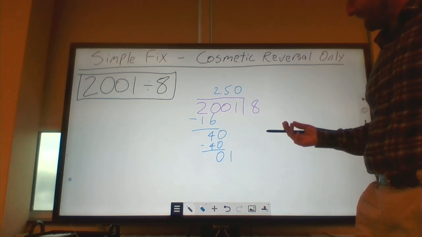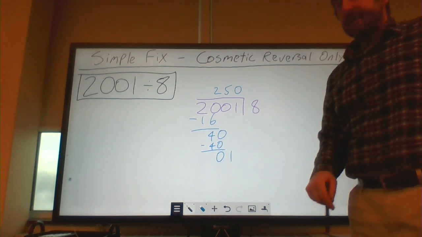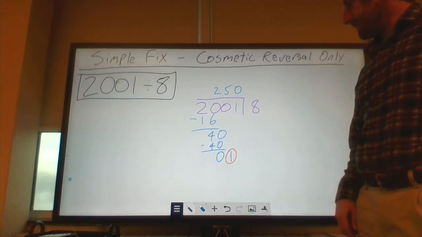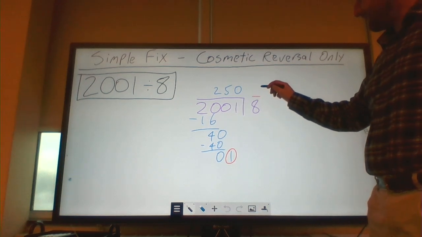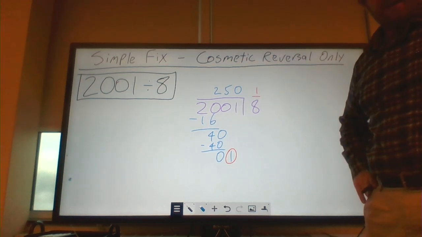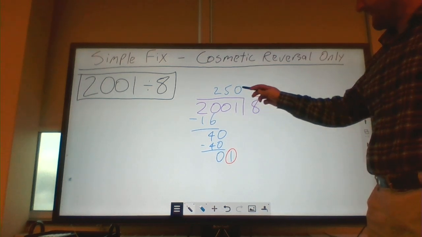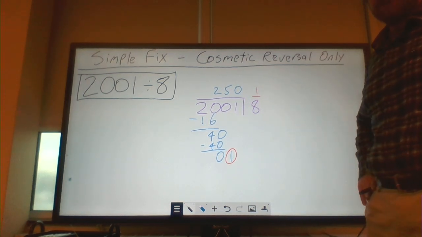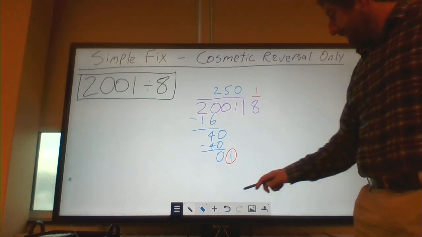Now, at this point, if you're looking to make a mixed number, this is really easy. Here's your remainder. Here's your divisor sitting in the perfect spot already. You can just stick your remainder right there above the divisor. You can teach the students to do that exact thing, and they can have their mixed number sitting right in front of them, 250 and 1/8.